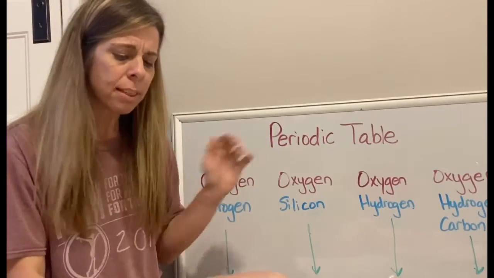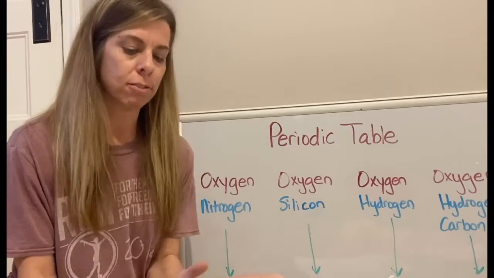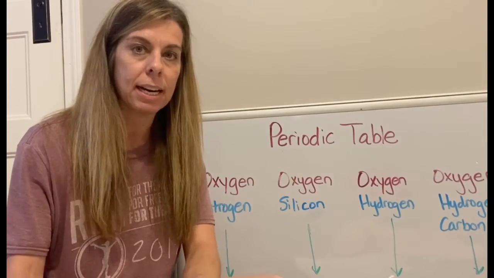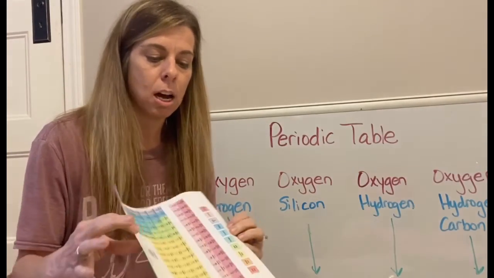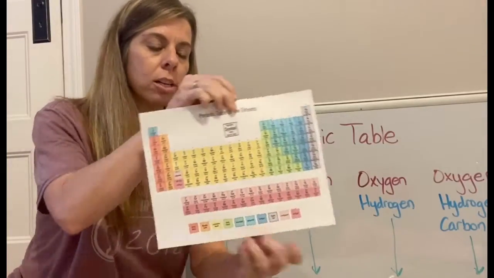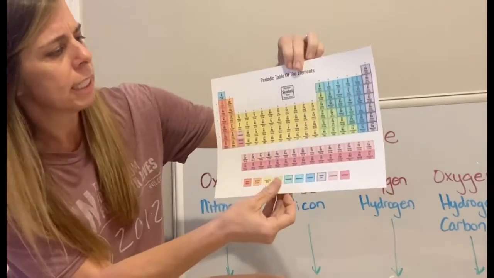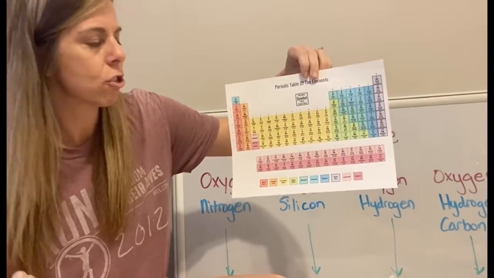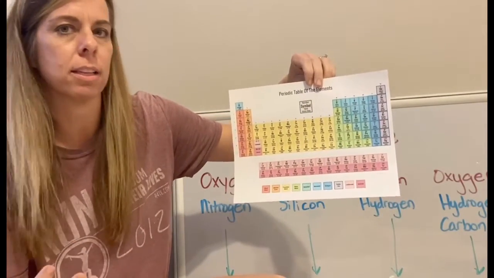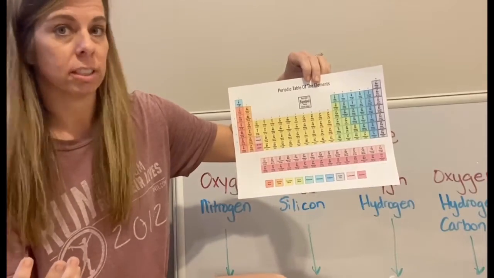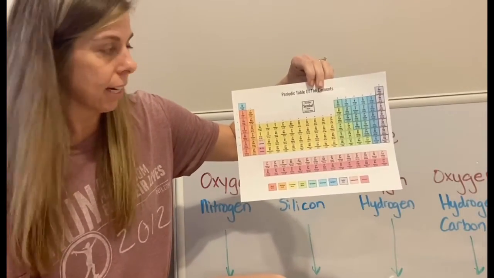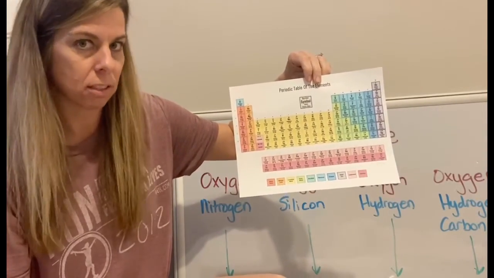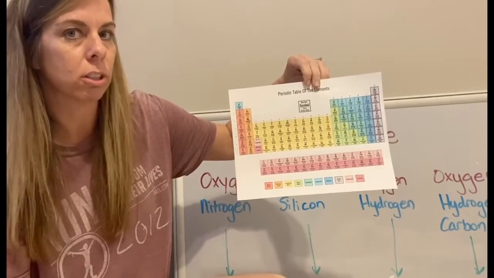So the periodic table can be very overwhelming. If you haven't already printed it out, you can do that now. This is a colored chart of the periodic table. It's got all kinds of numbers and abbreviations and words and all kinds of things that when I first looked at it, and even now when I look at it, I just get very overwhelmed because it's very confusing when you first look at it.